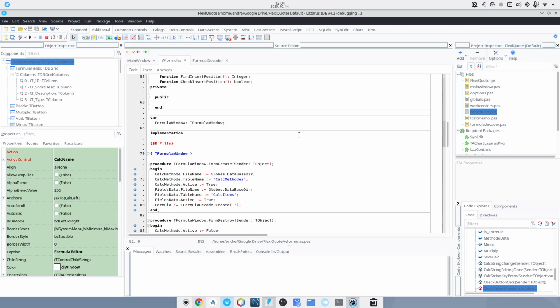Hi, today I would like to extend one of my previous tutorials, which was talking about Excel-like Lazarus applications using the TStringList object.